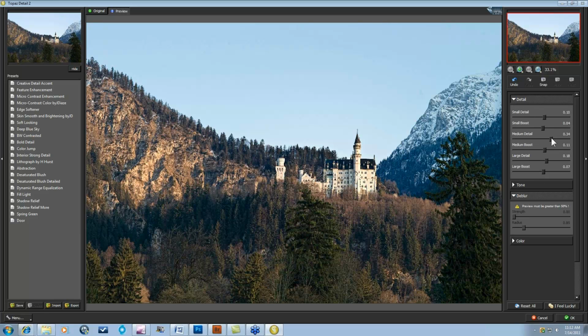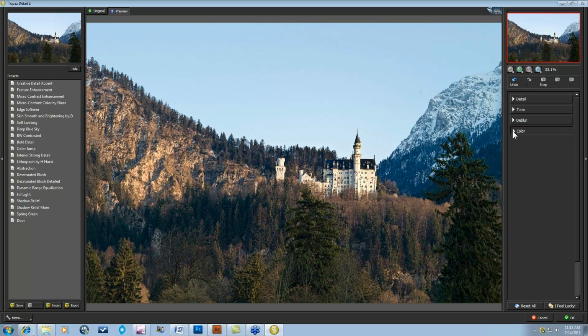I'm going to take some of this detail down for this image now that we've played around and shown you what's in there. And then in the color tab, we still have the saturation boost, and hue. So again, these are also in adjust, but they're more normal type of sliders, not a single technology there. So now I've worked on both.